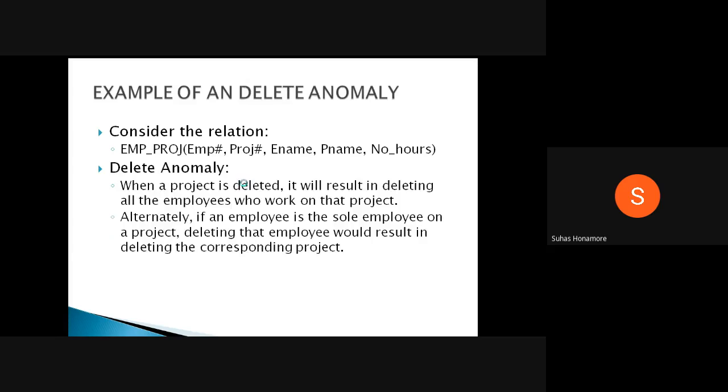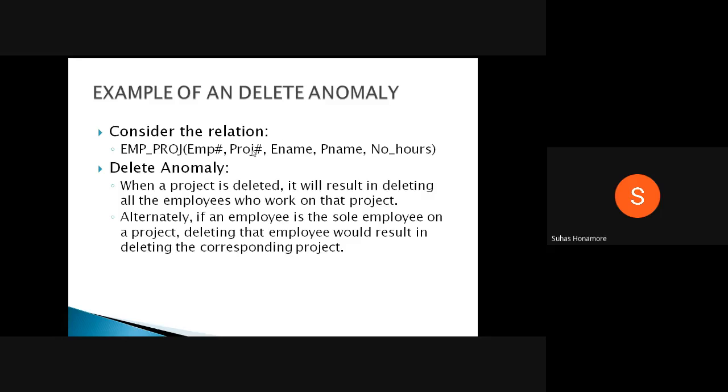And here one more thing is the deletion anomaly. Suppose one employee is working for one project, and in that project only one employee is there. Say project number 10 is there, and one employee, xyz, is working for it. Suppose I want to delete that employee information. By default, along with the employee, the project also will get deleted.